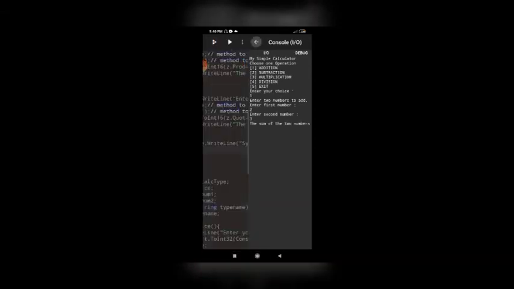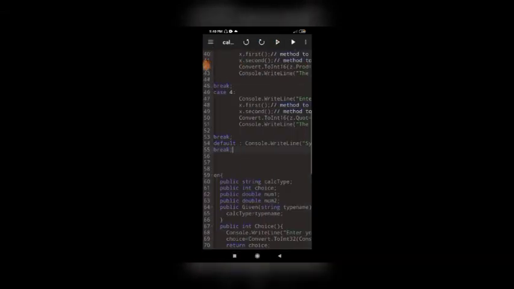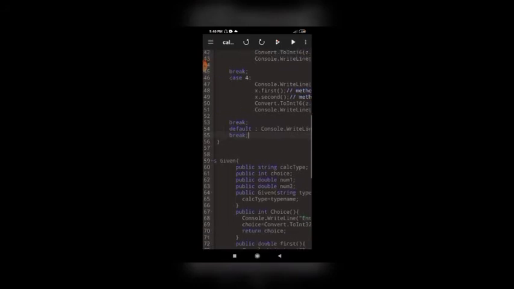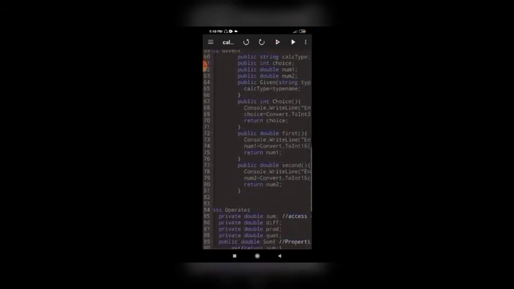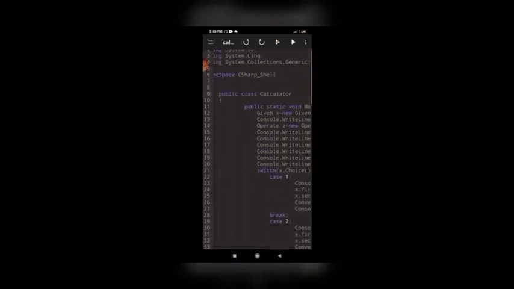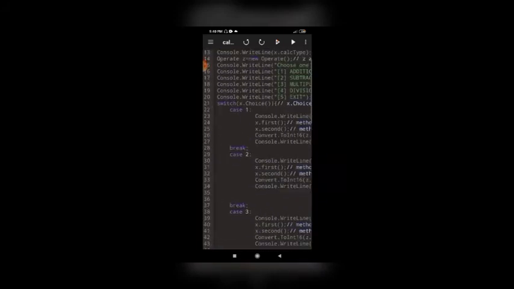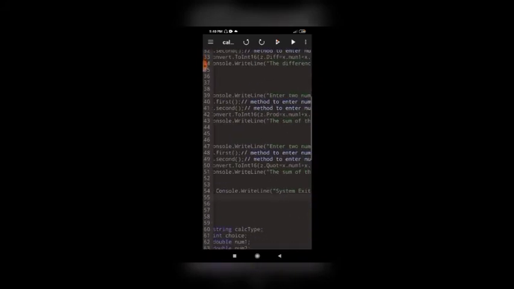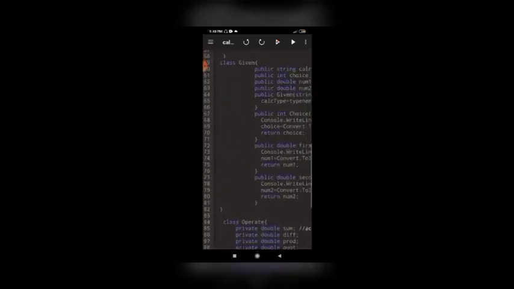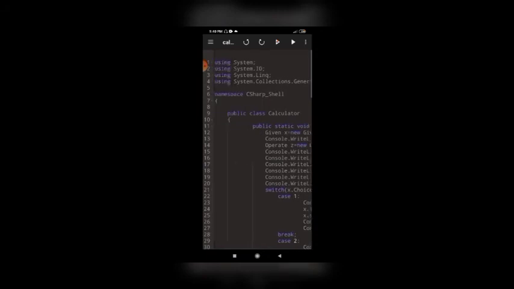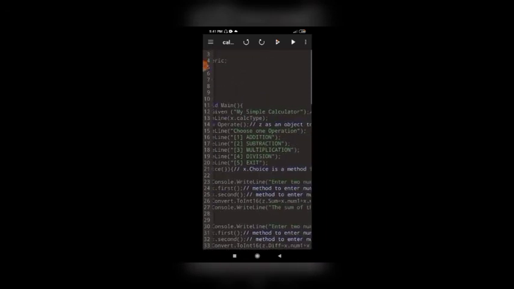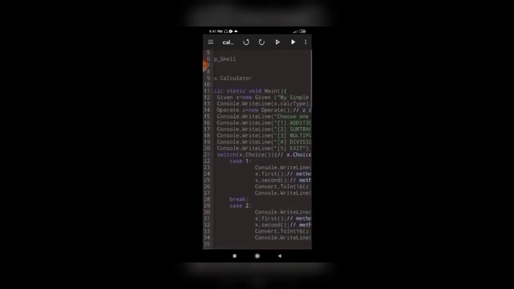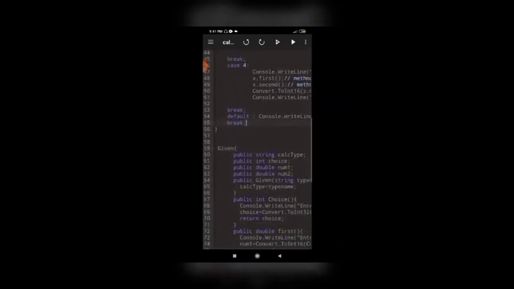Oh, correct. So this is now the program. I think it is very well made, very well organized.